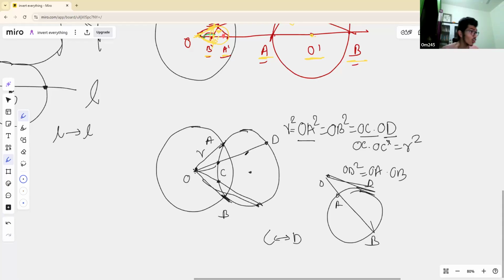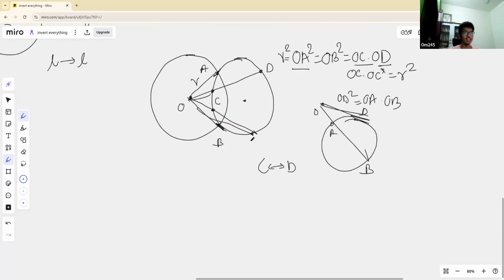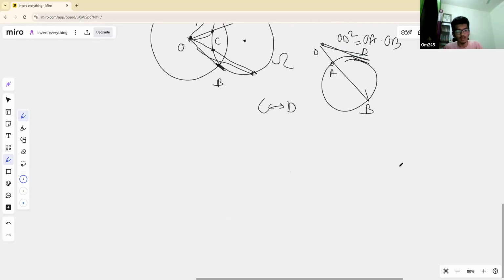And that's just awesome because now the circle is actually not moving. This circle, whatever you call it, gamma, is preserved, and that's one of the nice properties of inversion. Now you preserve the circle. Now you can do many things, and by many things, let's do a nice problem, which is one of my favorite problems. It looks so sweet and simple.